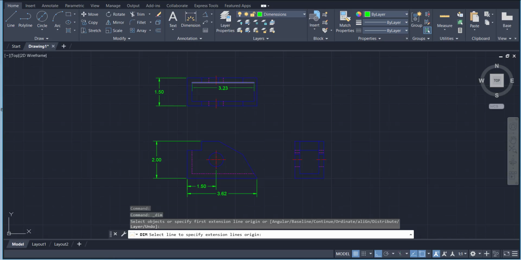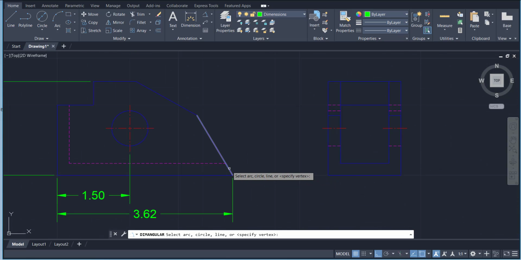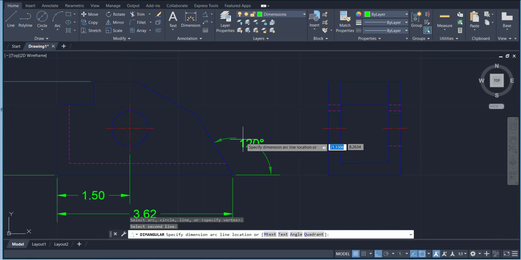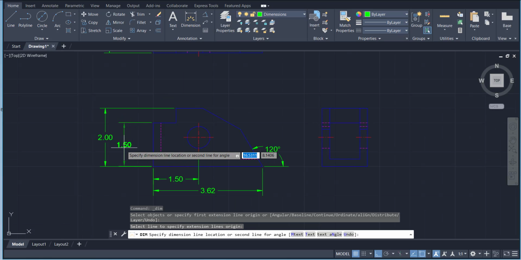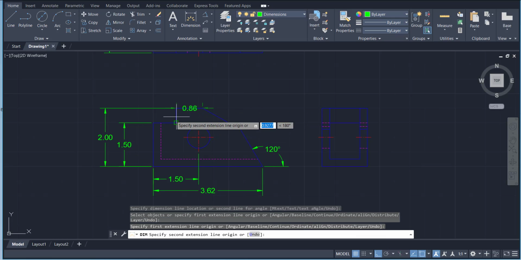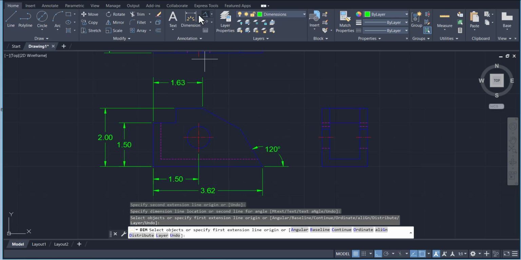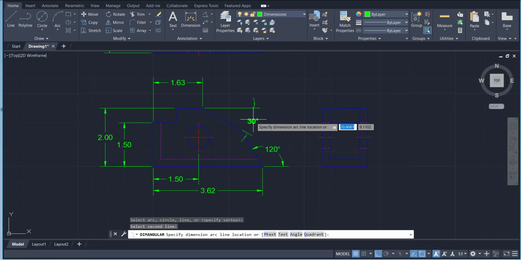I am using the smart dimension tool, a single tool, and for the circle we can draw like that. Here put it 120, and smart dimension, this one is 1.5, and from this point to this we have this one, and again the angular dimension between this line and this line will be 30.